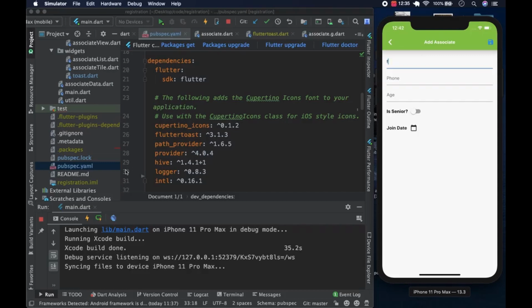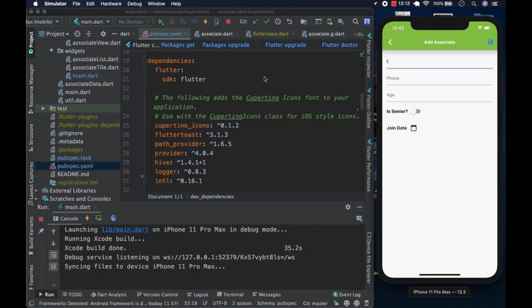Logger is what we saw, allows us to make either error warnings, informational warnings, or any types of events. When we create an event, it's really good so that you can track errors and find out what's wrong with it. Intl, I'm guessing, is for internationalization.